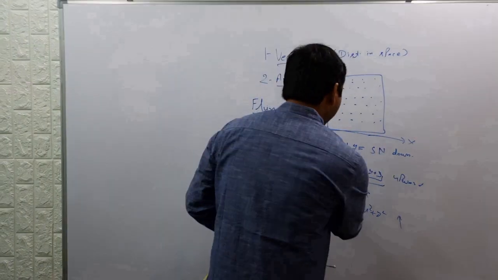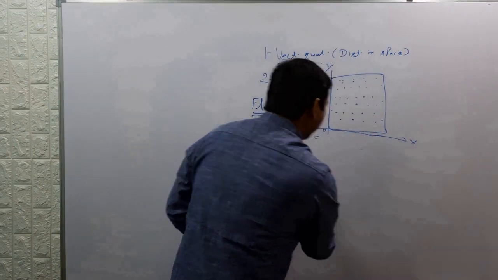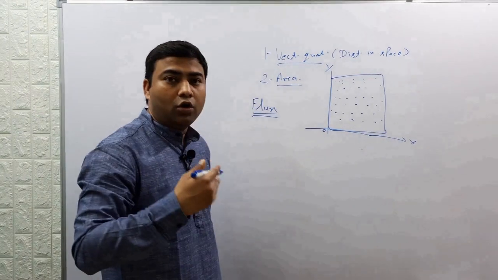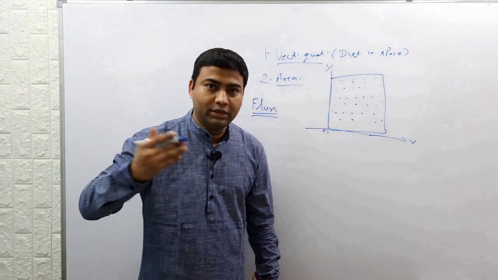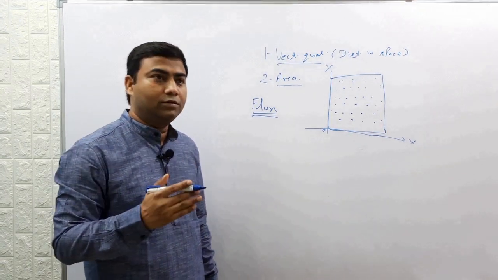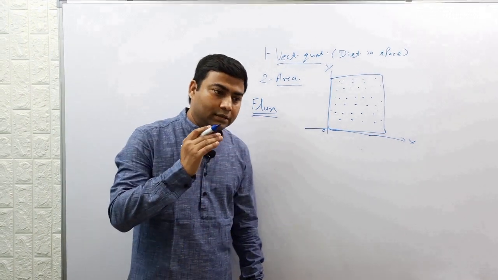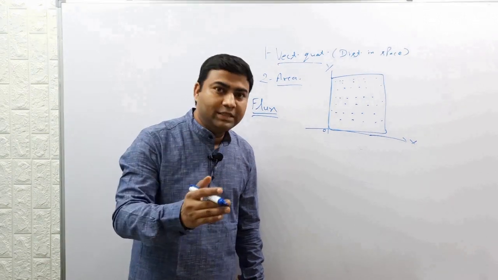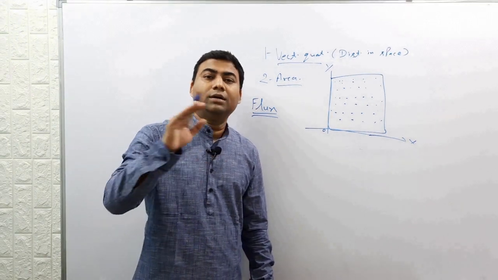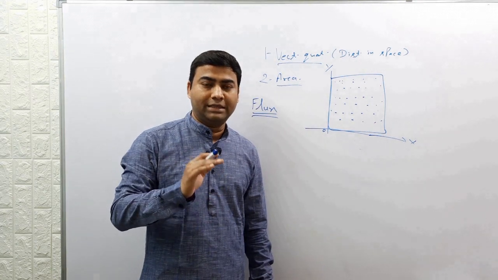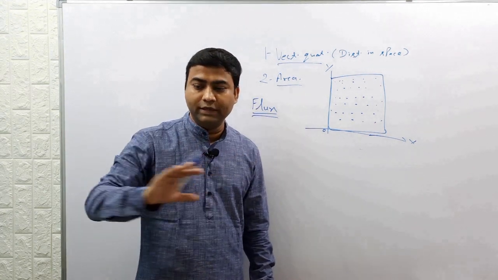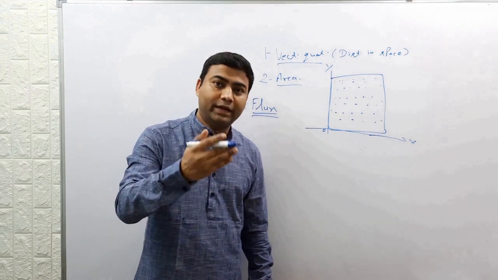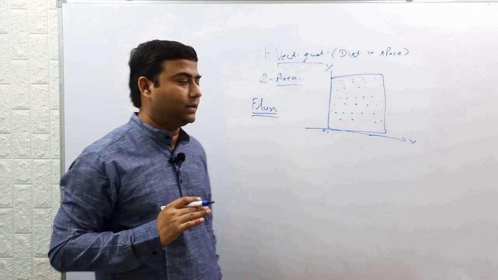So, if we define the flux, flux is defined as the extent of a physical vector quantity. The simple definition of flux is that it defines the extent of a physical vector quantity through an area. Extent of physical vector quantity through a given area, that extent is called the flux of that vector quantity through this area.